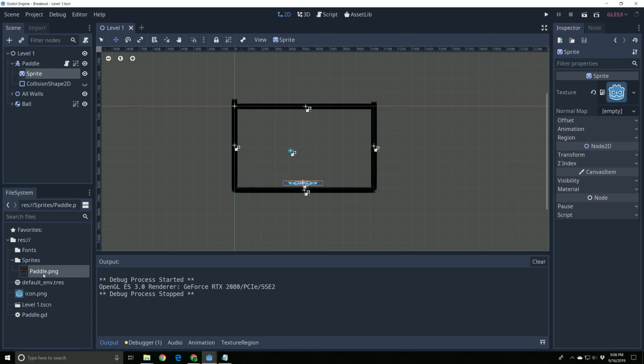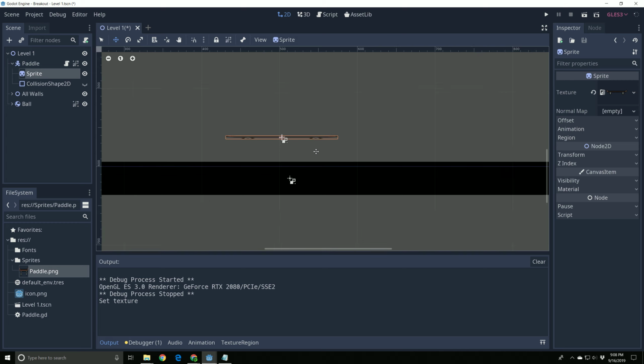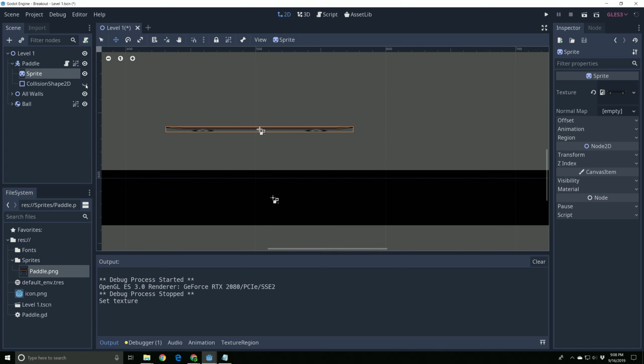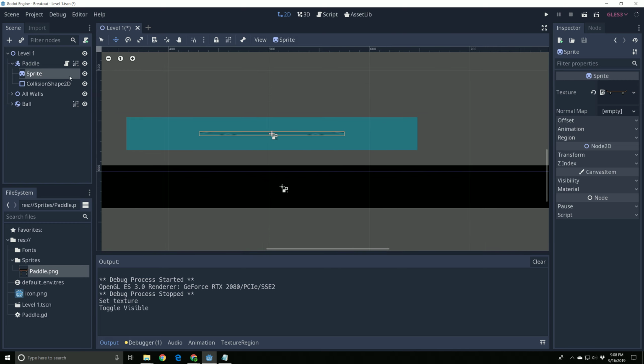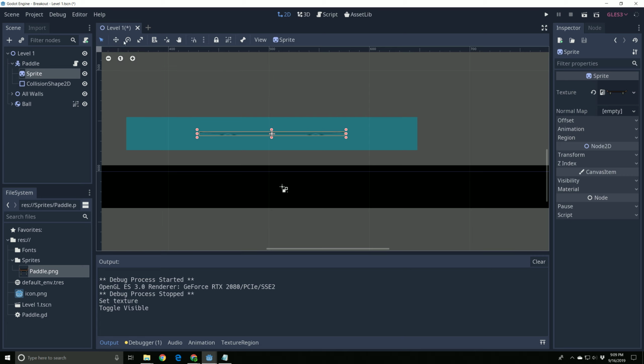Here's the texture. I'm going to drag and drop this here, and you're going to see it's really, really tiny. I don't want it that small, and I'm going to show my collision shape. So I need to make that particular shape fill in this square again. So I'm going to use the little selector here, select mode, Q. You could use the scale.